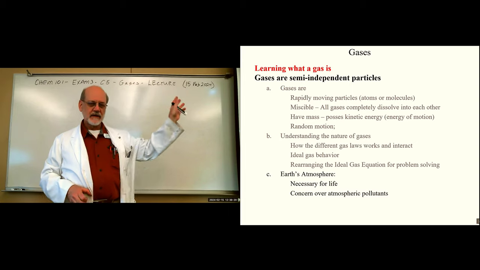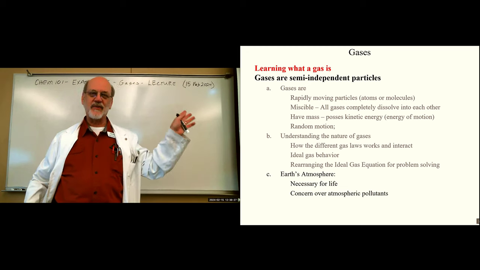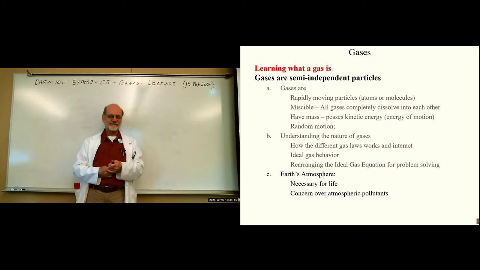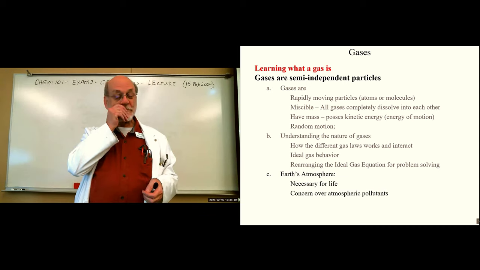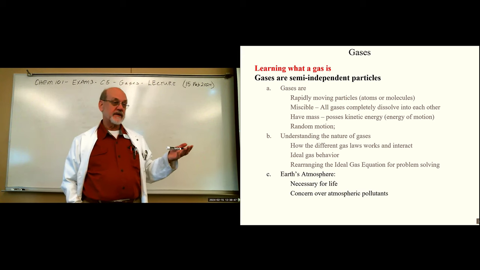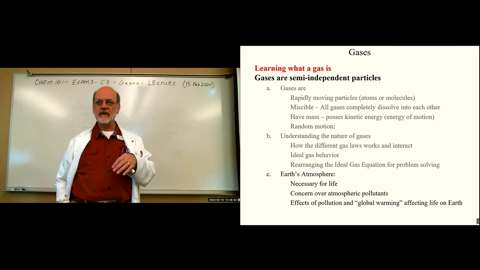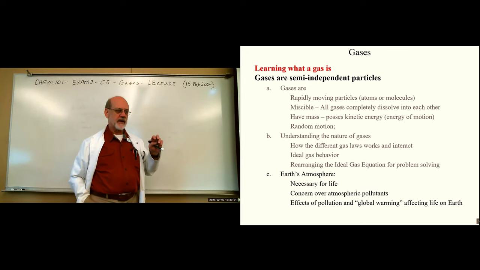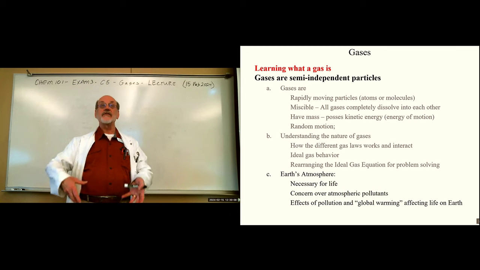If you head east on 64, eventually you start smelling sulfur — sometimes it comes from springs and sometimes from the paper plant. For people who work in that industry, they say that's the smell of money. If you went to places like Los Angeles, you deal with smog, which is a portmanteau for smoke and fog. It hangs over the city because of what's called a temperature inversion — normally air is heated at the surface and rises through the cooler air, but at certain times you get an inversion with cold air trapped below.